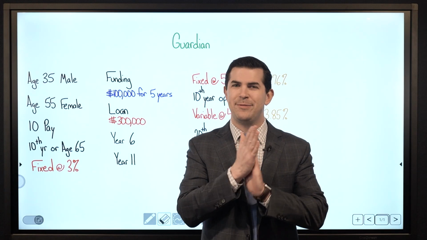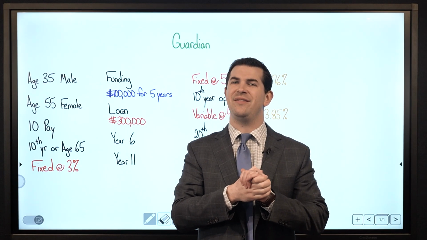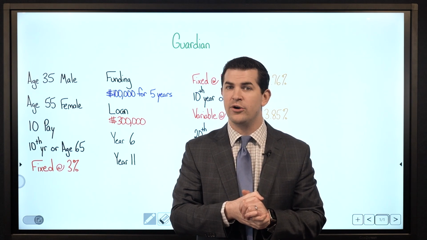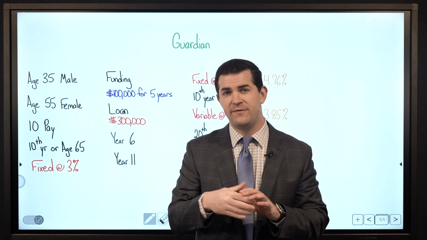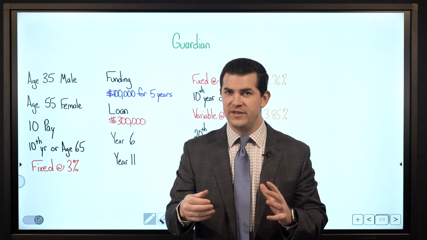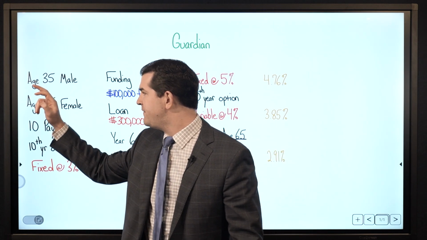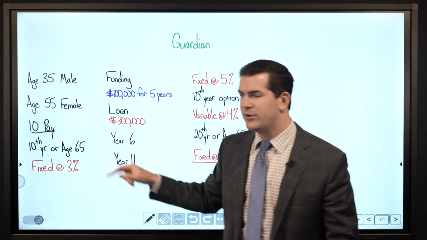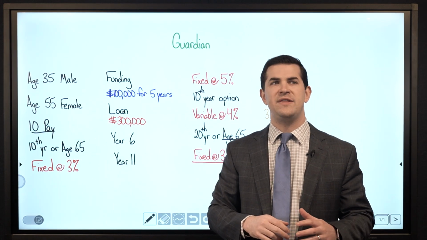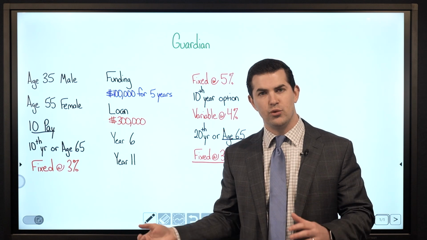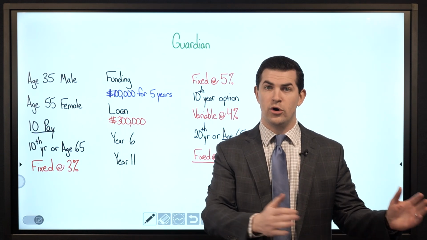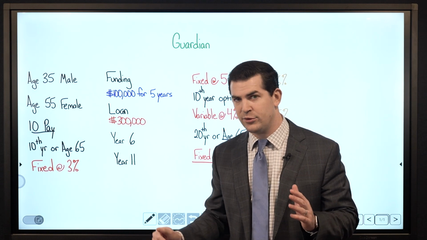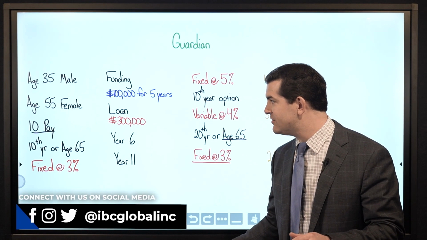All right, deep dive into policy loans. This is the last video of the series. In this video, we are going to look at a Guardian policy that has a similar funding scenario to the last video. The difference is we're going to look at a 55-year-old female, and we're going to focus on their 10-pay product. Now, their 10-pay policy does have different limitations and different rules than all other Guardian whole life insurance policies. Focusing on the loans, what we have with their 10-pay policy is as follows.